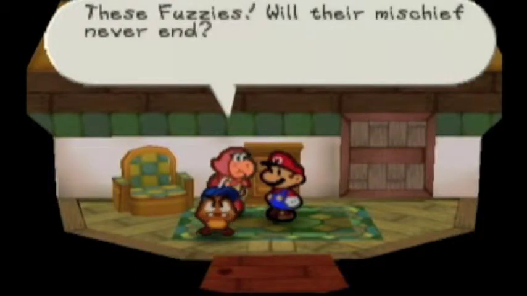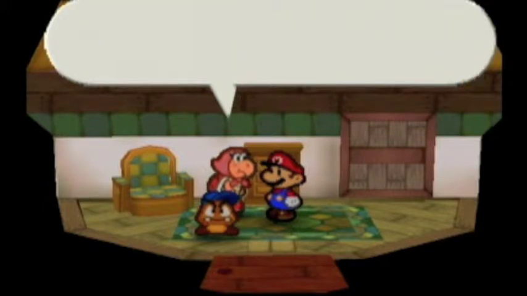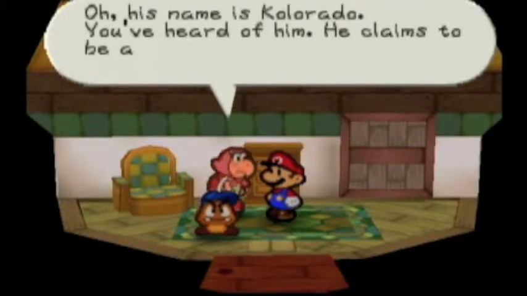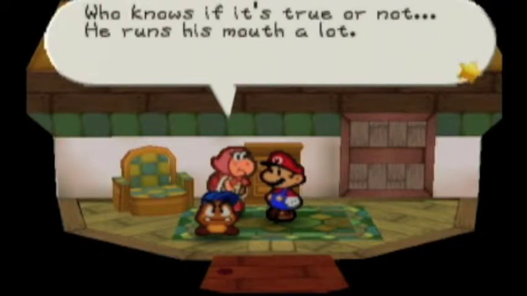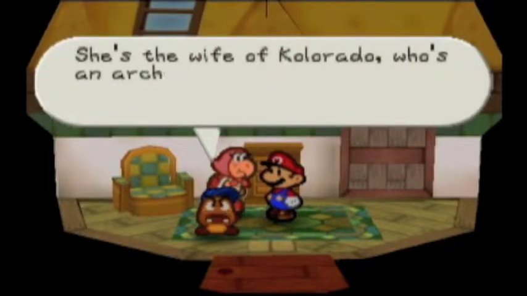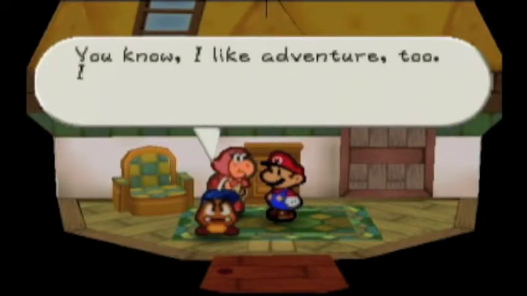These fuzzies, will their mischief never end? My husband is never here when there's trouble. My husband? Oh, his name is Colorado. You've heard of him. He claims to be a famous explorer. Who knows if it's true or not? He runs his mouth a lot. She's the wife of Colorado, who's an archaeologist and explorer. She always worries about him.